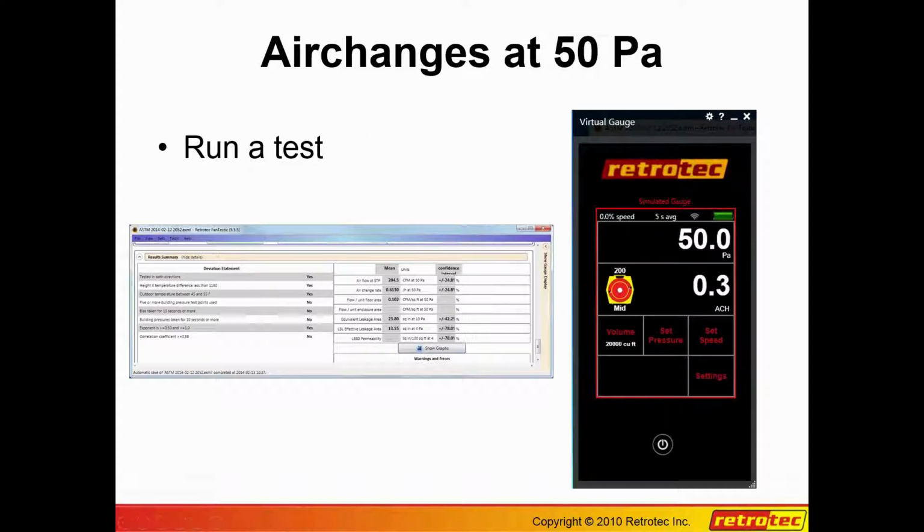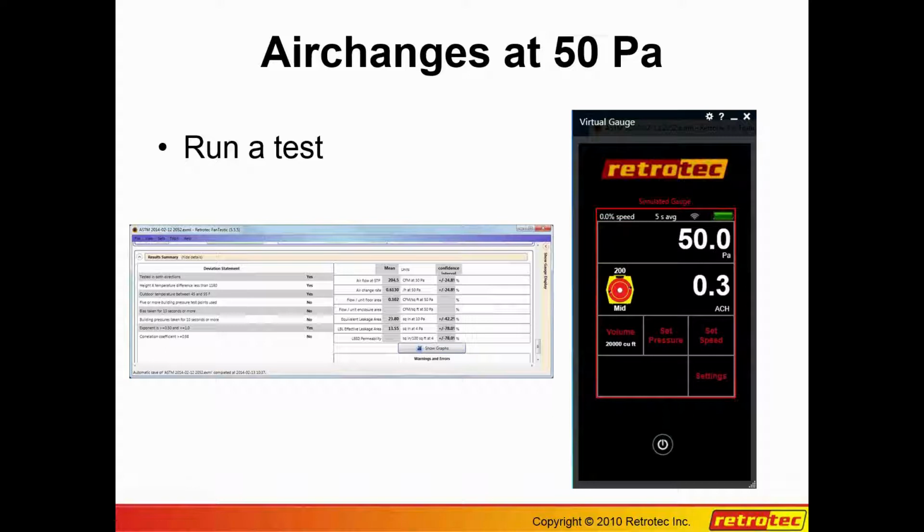So this Airchange rate can either be done by running a complete test and taking a whole series of data points, or simply taking out your equipment, turning it on, and taking a reading. So here we have the output of our fantastic software, which you would set up to take a whole series of points, and you're basically talking about half an hour of testing. Or you simply turn your gauge on, as we've done over here. You adjust the fan speed, either manually or whatever, to 50 pascals, and this particular gauge is designed to read out directly in Airchanges per hour.